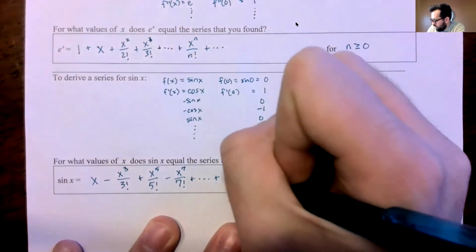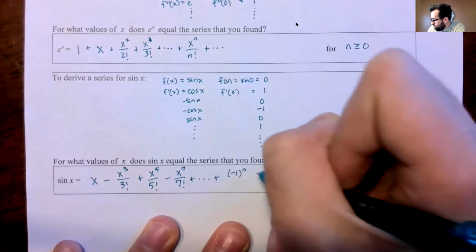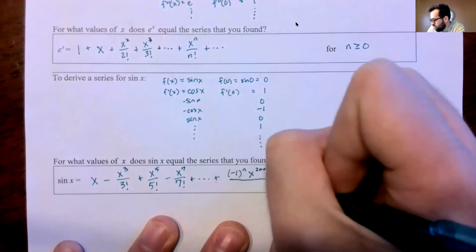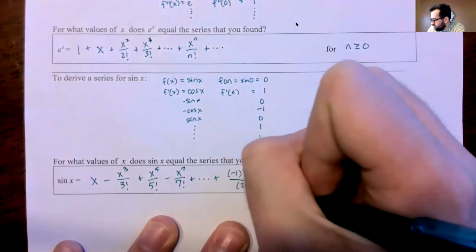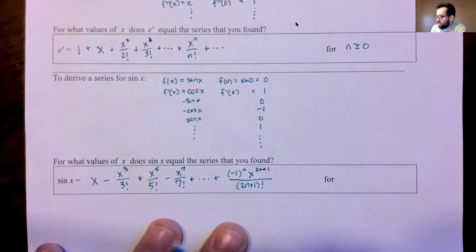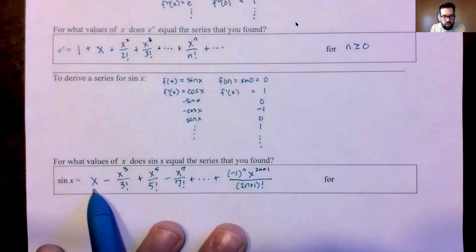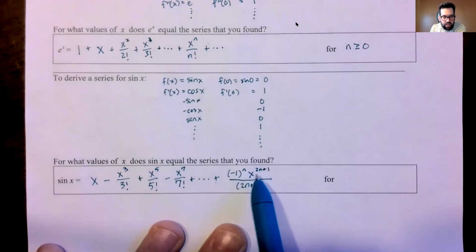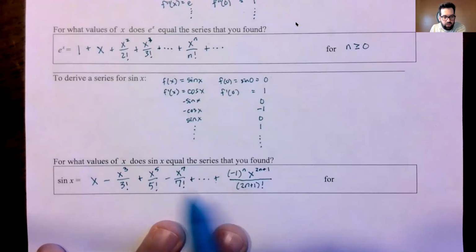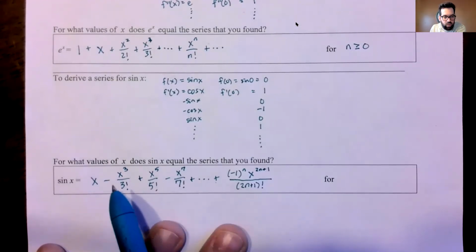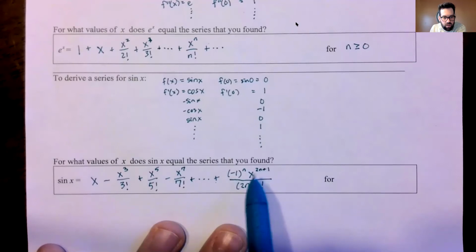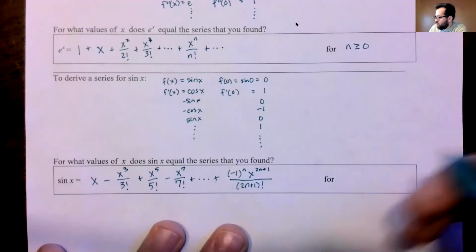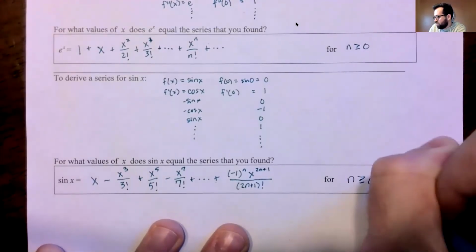We could write it like this. We could write it as -1 to the n, x to the 2n plus 1 over 2n plus 1 factorial. So let's think about that. If this is n equals 0, we've got -1 to the 0 power, so that goes away and equals 1. We have x to the 1st over 1 factorial, so that just gives us x. When we plug in 1, we're going to get x to the 3rd over 3 factorial, and -1 to the 1st makes this a negative term, and so on and so on. So once again, n is going to be greater than or equal to 0.